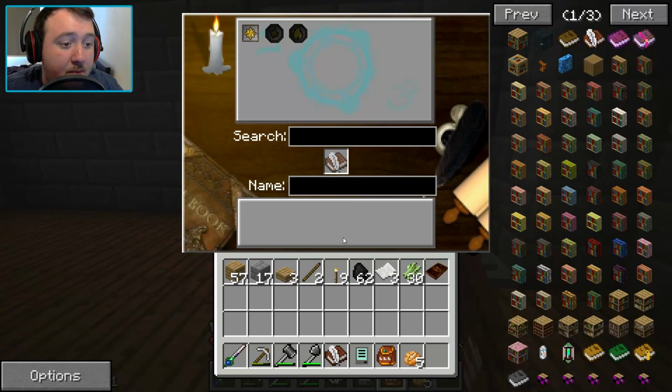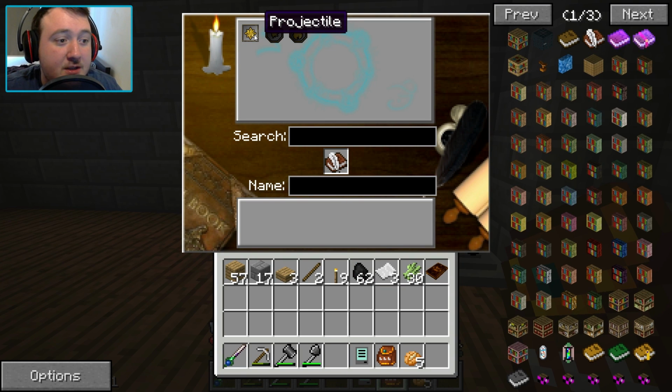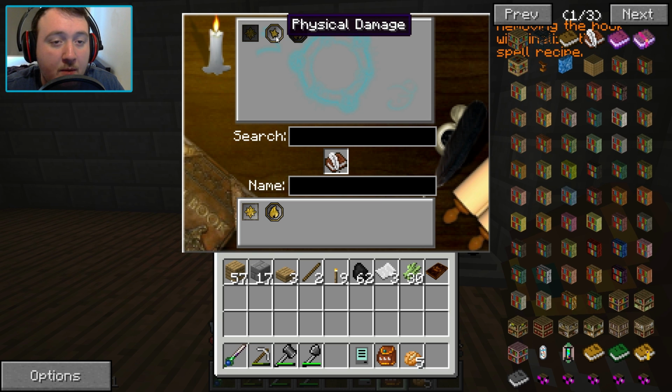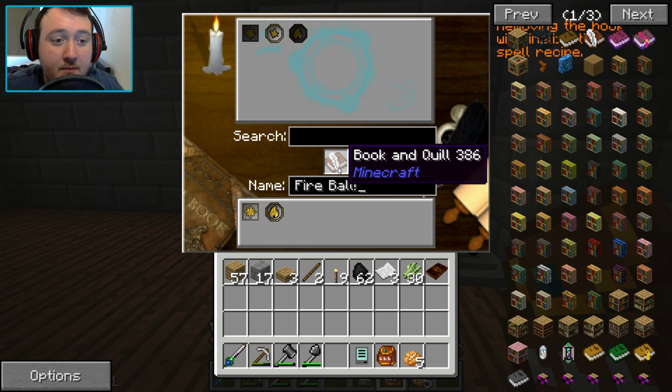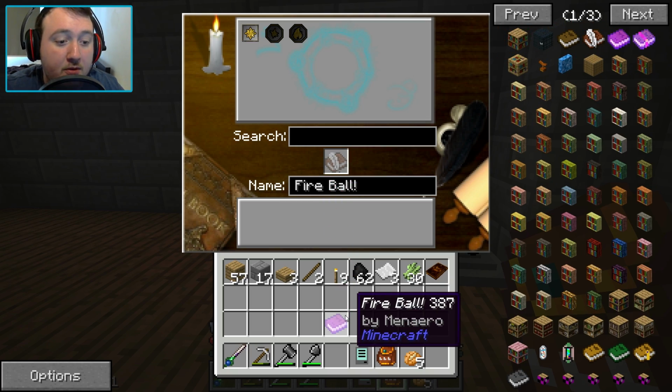Now, I believe if we put the book and quill in here, and then we select what we want. So we want the spell to be a projectile. So I think we bring that down there. We want it to deal fire damage. Now we'll leave the physical out of this one. We'll just go for fire damage. Now we can actually name it. We can name the spell whatever we want. So we're just going to call it, you know, Fireball. And there's a rude skeleton at our door. So then if we take the book and quill out, it should make it. So we got the Fireball spell.